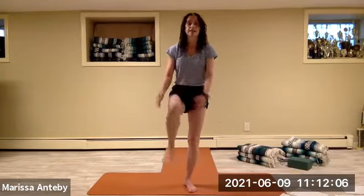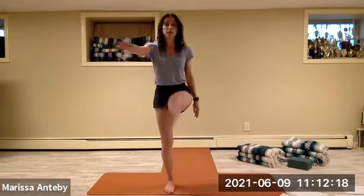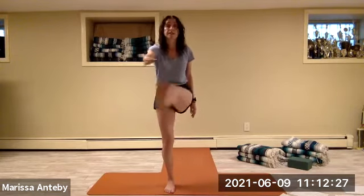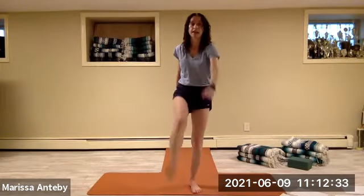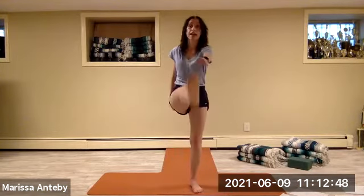Eight, down. Seven, down. Six, down. Five, down. Four, down, three, down, two, down, one. Lift your right leg in front of you, left hand touches. Two, three, four, five, six, seven, left leg, right hand touches. Eight, seven, six, five, four, three, two, alternate right leg, left leg, right hand.